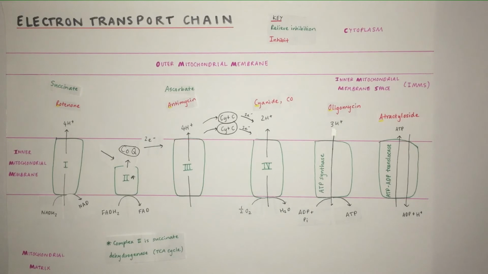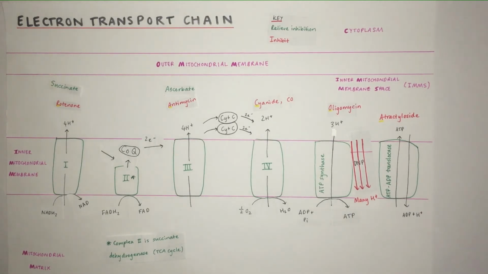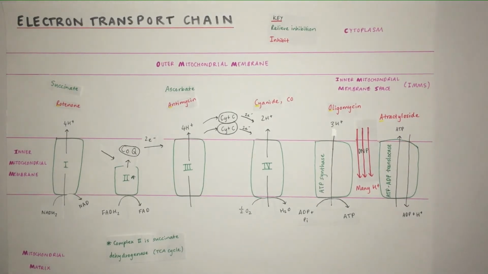I'd also like to note that DNP can also inhibit the electron transport chain. DNP is dinitrophenol. That's a long name for it. So it inhibits this by bringing in many hydrogen ions and disrupting the ion gradient across the inner mitochondrial membrane. And formerly, DNP was used in a weight loss drug, but not anymore because it's incredibly dangerous. Disrupting the ion gradient across the electron transport chain was found to be quite dangerous, and it inhibits the production of ATP, which is giving energy to our body. So that's why it has now been removed as a weight loss drug. But just to note that DNP is an inhibitor of the electron transport chain.